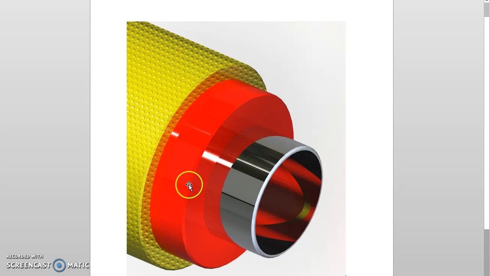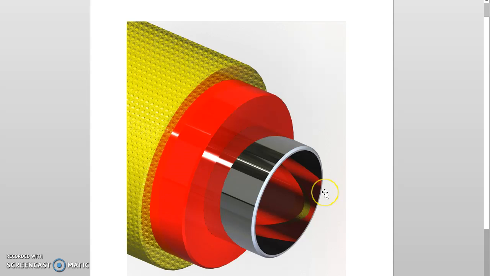This is the plastic composite, the red, and this is the outer layer of felt, so we can visualize what's happening. And steam is flowing through the middle, and eventually the heat's coming out, transmitted through the steel, through the plastic, and then through the felt to the outside.